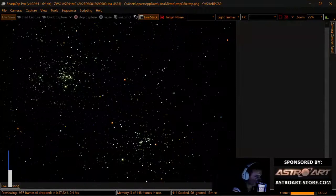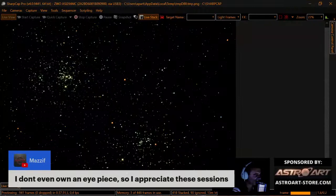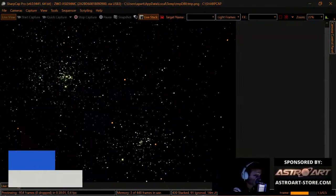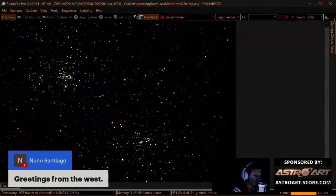Yes. It's wonderful and it's easy to watch with a long focal length. Mazif, I don't even own an eyepiece, so I appreciate these sessions. You are, at least this is how I see you, you got that feeling a bit towards the astrophotography. We can see that you like. Actually, you sent me very nice pictures. Hello, Nuno. Hopefully you having good weather now.